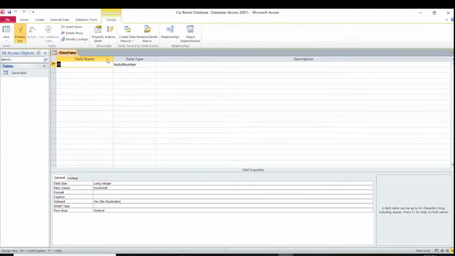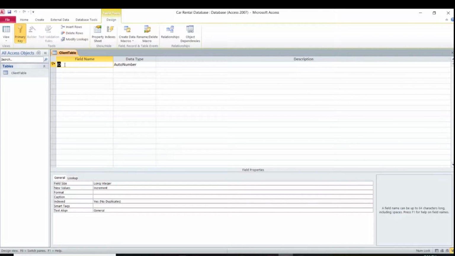Here we're then asked to enter the field names and data types, and these are essentially things that would describe a client. What normally goes in first is your primary key, and already Access tries to give us a primary key. If you're not sure what the primary key should be, and the primary key, by the way, is a unique identifier for an Access table.